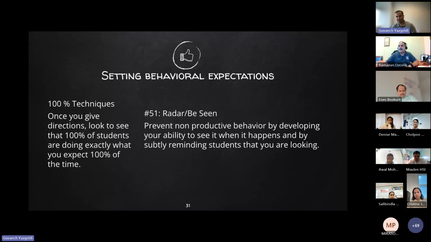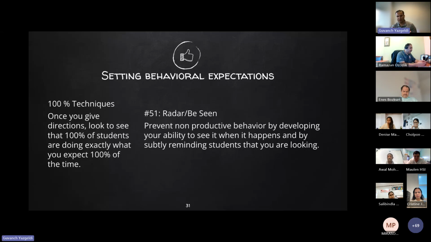That's why Harmony is using and teaching you how to use these things. Sometimes I hear, oh, these are silly techniques. Yes, it sounds silly, but it's very, very important in order to have a nice instructional environment. These techniques are categorized under the 100% technique, where you want to have all 100% of students involved in your classroom teaching, paying attention.